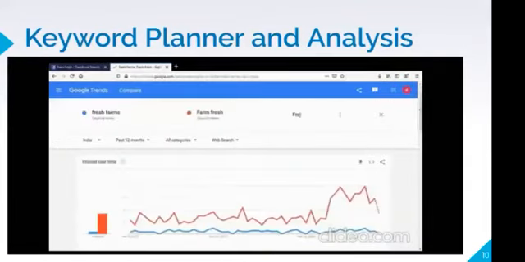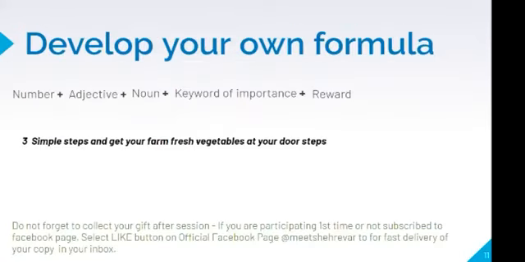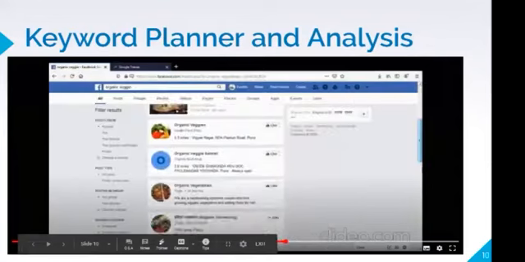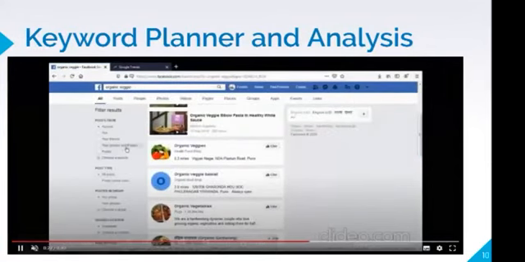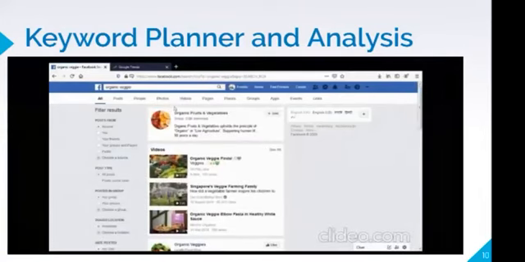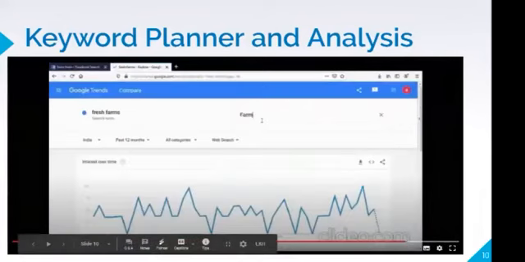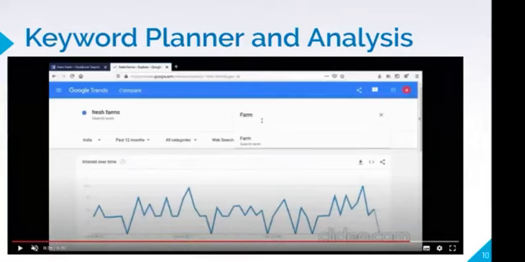So now I'm looking at Google Trends over here. So this is Google Trends. Basically, Google Trends is available free and you don't have to pay anything for this particular service.